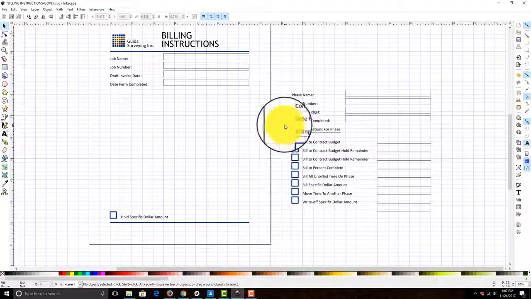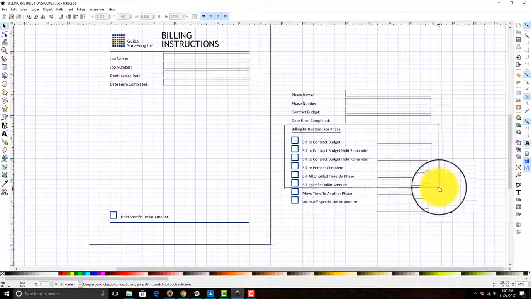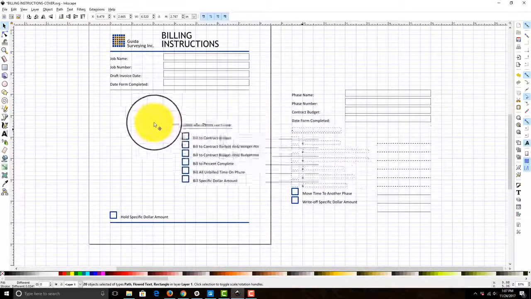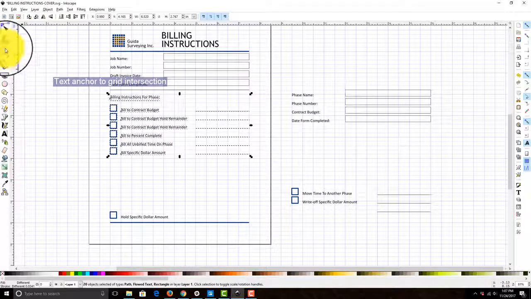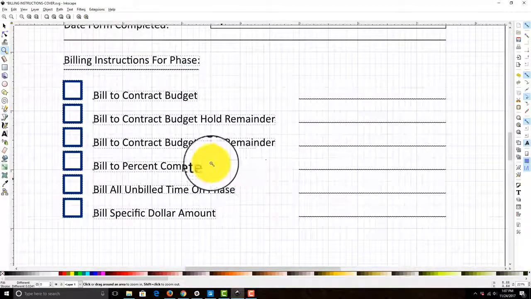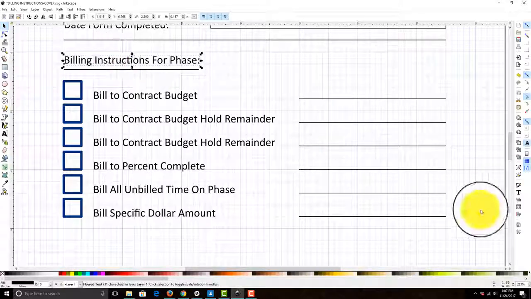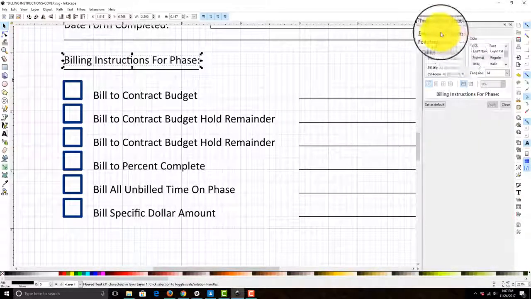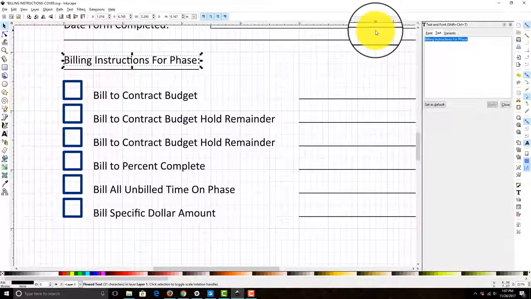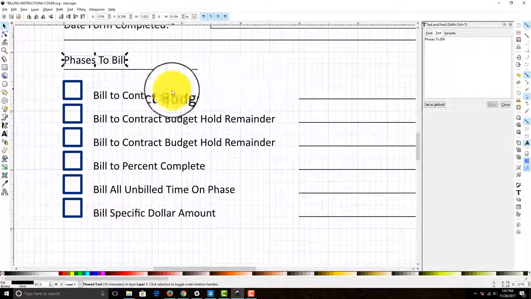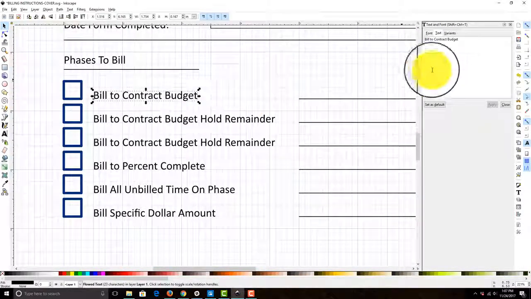So to do that, we are going to just copy this set of entities here, and we'll come over here and we're going to say phases to bill, and we're going to just put the phase number here.